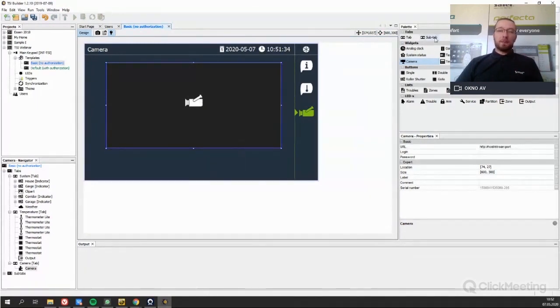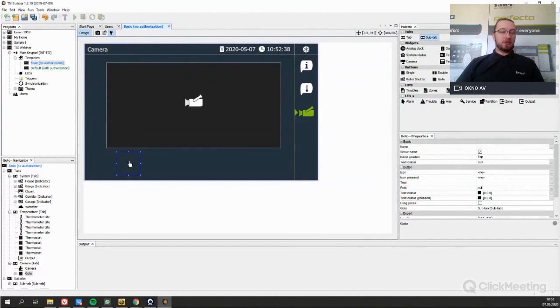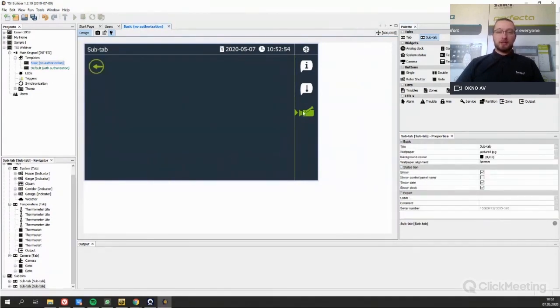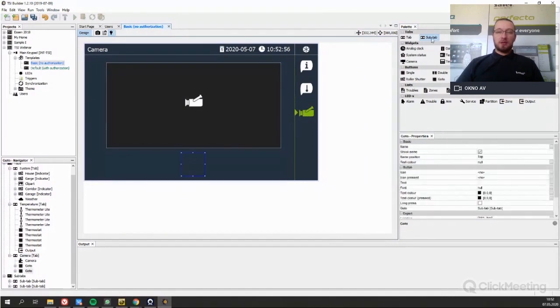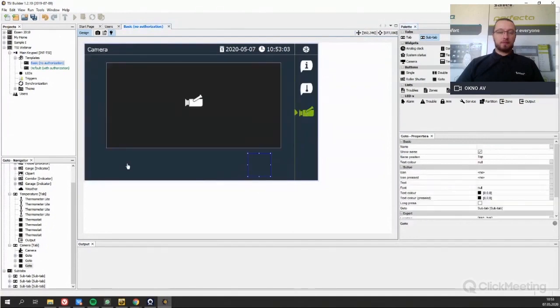So first of all, I put one camera in here, and I use 3 additional tabs. Let's come back in here. 3 additional tabs inside in here as the sub tabs. I don't want to have them on the right side in the tab menu. I want to have them on the bottom. So I add 1, I add a second one, beautiful, and the third one. Okay.